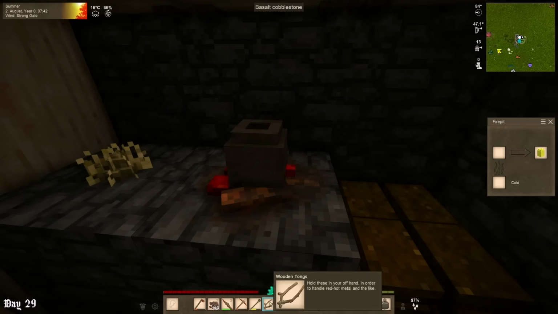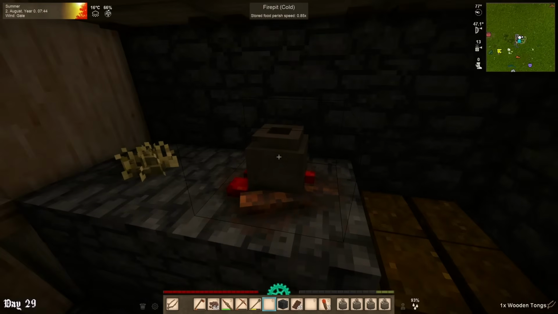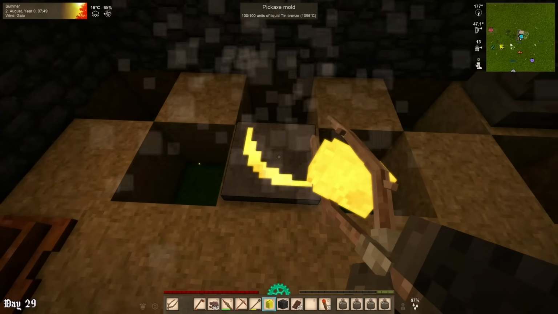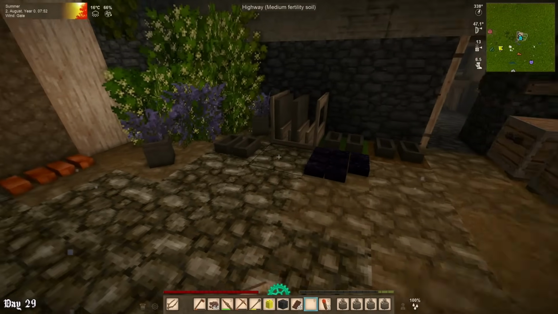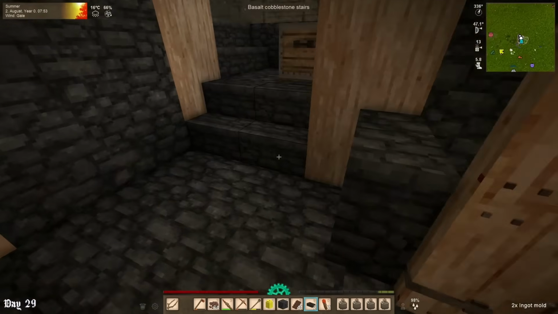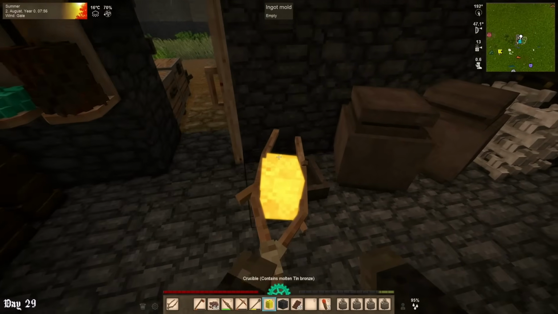And our molten tin bronze is more than finished, so let's grab that out of here. Going to fill our pickaxe mold first. And, shoot. These two are safe, they're undercover. These... I'm just going to have to be careful.